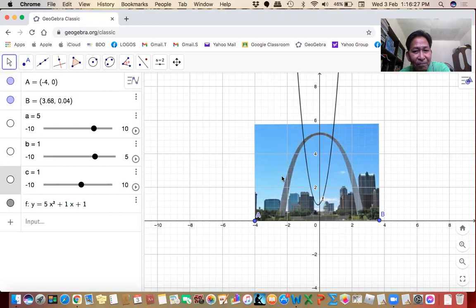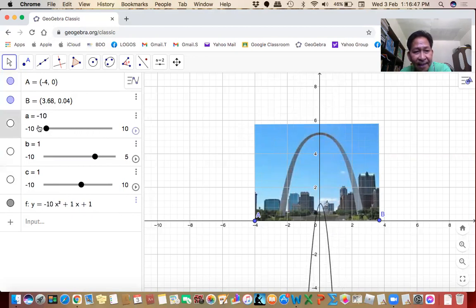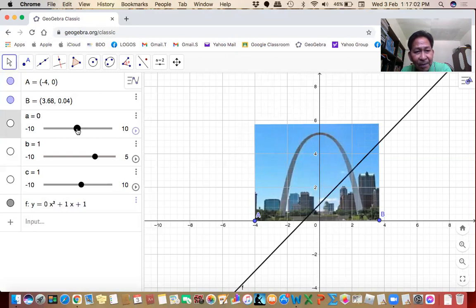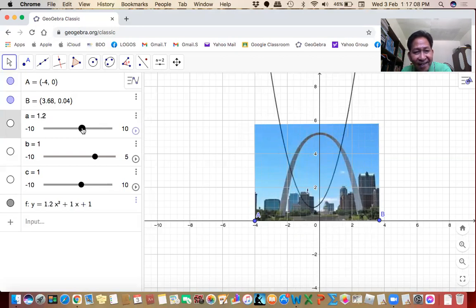The equation of my parabola as of now, as you can see in the graph, is 5x squared plus 1x plus 1. Now, the next thing that I'd like you to do, and which will be part of your task, is to explain what happens when you move these sliders from -10 up to +10, paying particular attention, as I've said, to the endpoints and to the zero value here. What happens when it's equal to 0, and then what happens after that, and then what happens before that.